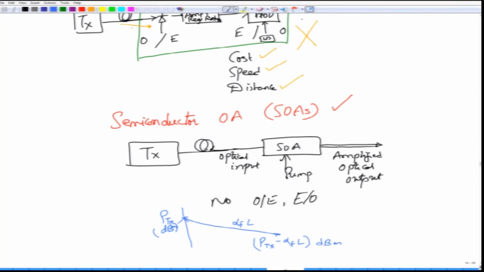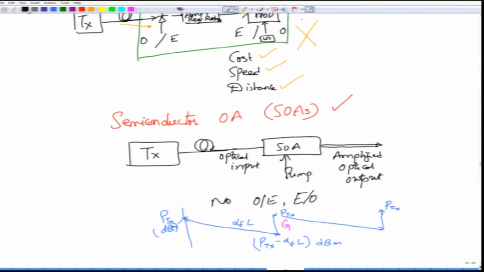Now, this one can be amplified. So, let us say at this point we put in a semiconductor optical amplifier of an appropriate gain, so that I can bring back the optical power to what it was originally. So, at the transmitter side you have Ptx, and because of an SOA which has applied a gain G, now the total power has gone back to Ptx. If you have the next span launched, the power would again reduce. At this point you would put one more amplifier to pull the power back up to Ptx, and that is how you would be able to transmit the optical signals.